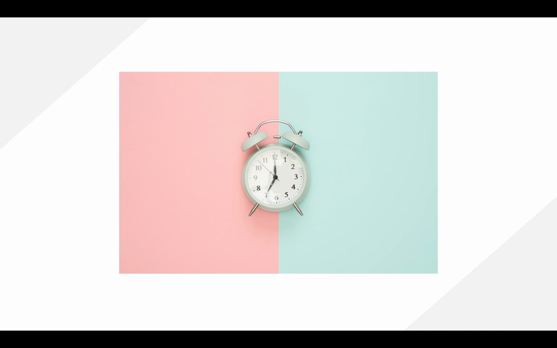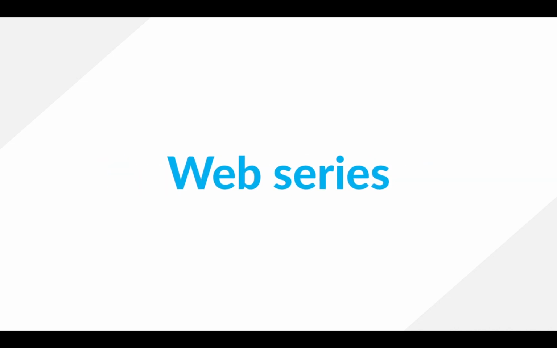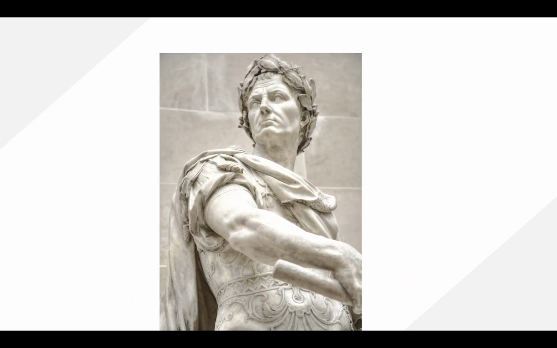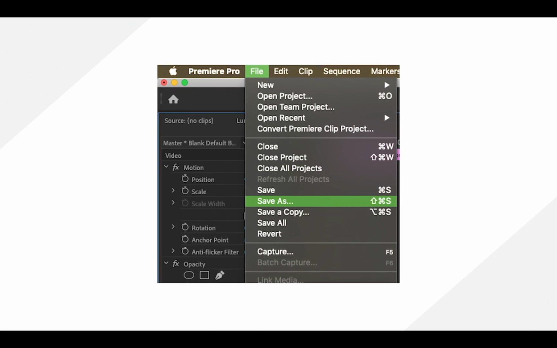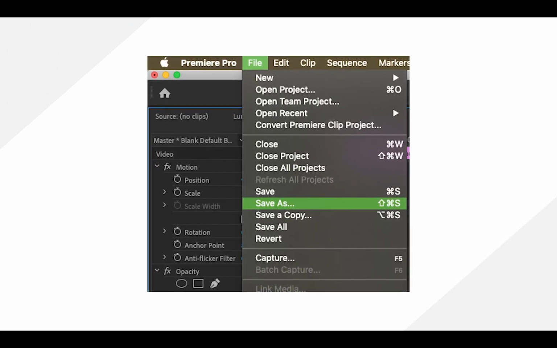Since I really value saving time in editing, I often create template projects for myself. This is something that you can do too. If you have a web series that always uses the same graphics, or you make documentaries and you always move photos in the same way, or maybe you always use the same music for your end page, put that into a template project. So every time you start something new, you can open the template project, save as the new project name, and go from there. This will save you the step of always importing the same things.